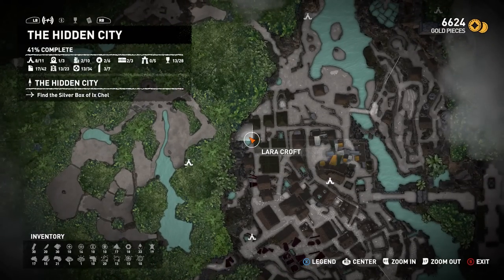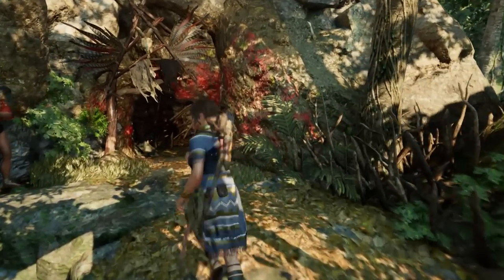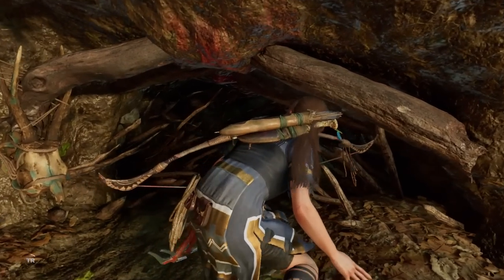From the last document, head to the west, near the butcher's building. There is a cave. It is painted red with feathers on top. Take the tunnel. And this will lead you to the wild jungle.